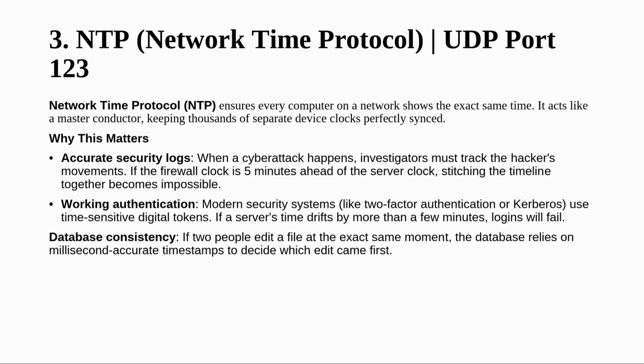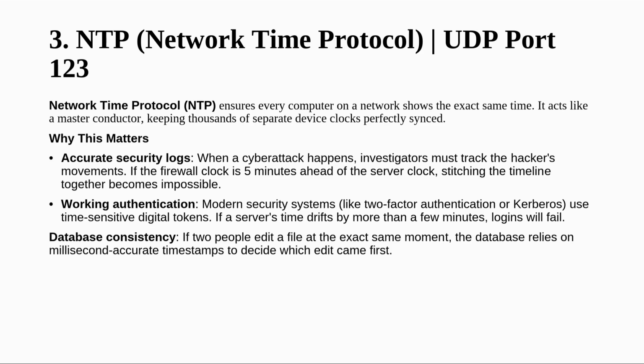When a cyber attack happens, investigators must track the hacker's movement. If the client's clock is 5 minutes ahead of the server time, stitching the timeline together is really difficult. It is impossible. Another is authentication. Modern security systems like two-factor authentication use time-sensitive digital tokens. If a server's time drifts by more than a few seconds, then login will fail.